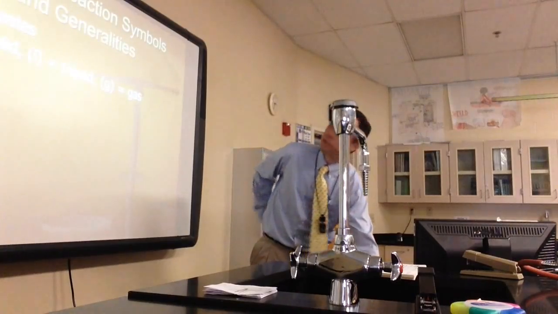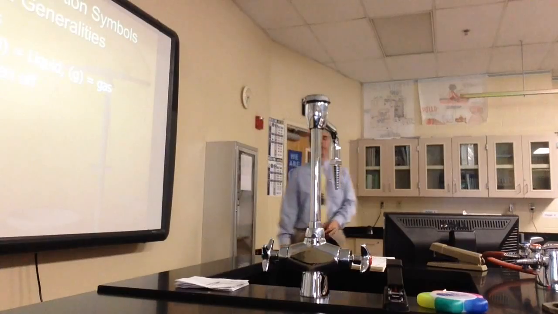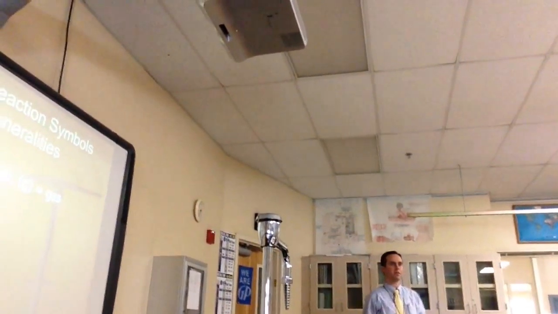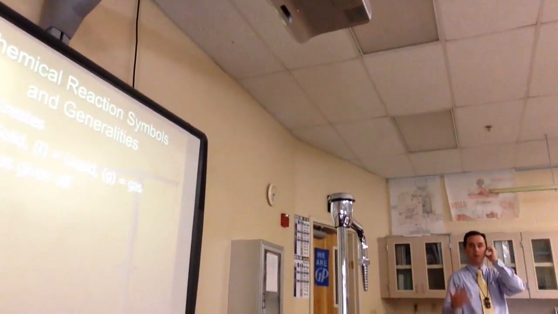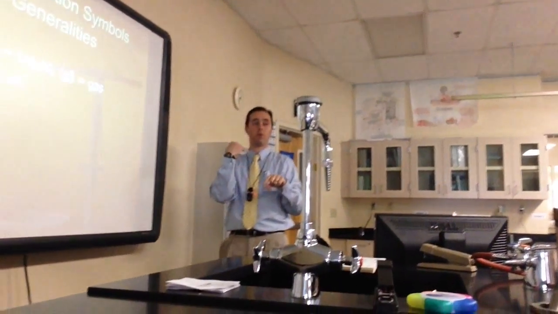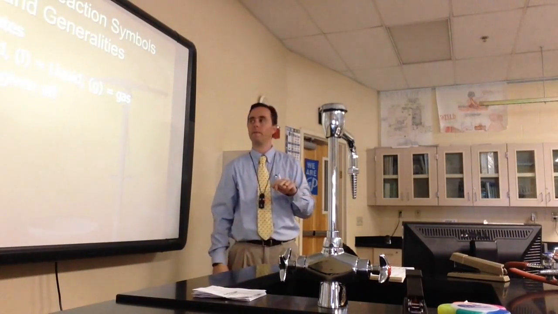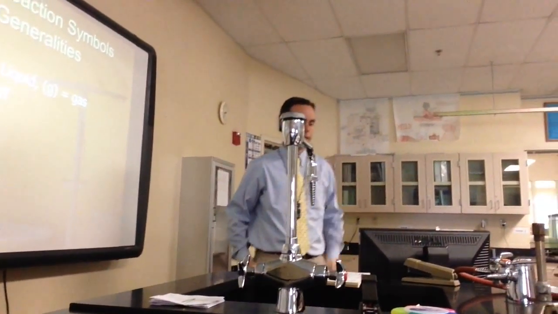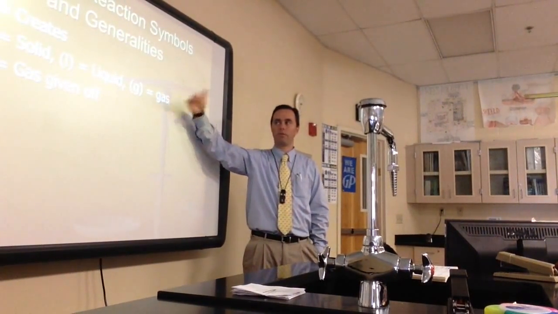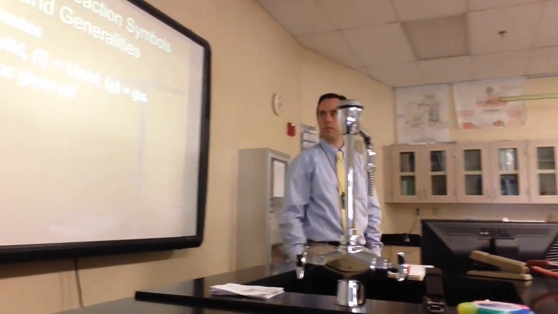So next symbol we've got is right there. You can see it. It's that little up arrow. Sometimes you'll see those in a chemical equation, and that represents that it is giving off a gas. So the thing being given off is bubbling away as a gas. As you're reading a chemical equation and it gives off a poisonous gas, you make a little note of it, like here's a little arrow to tell you this is bad and you don't want to be around it. So those are the 3 big things: the creates sign, the solid, liquid, gas thing, and the gas given off piece.